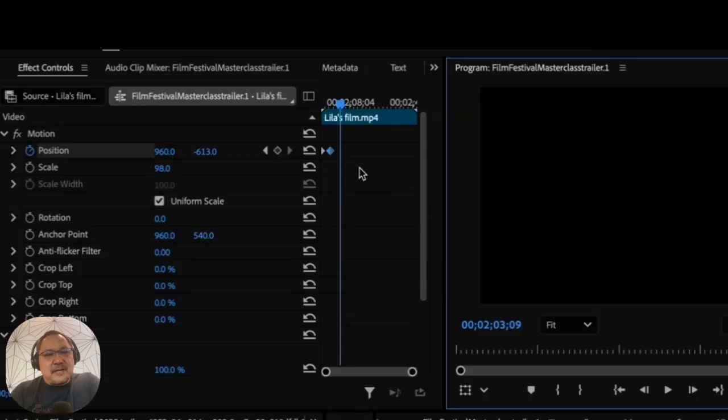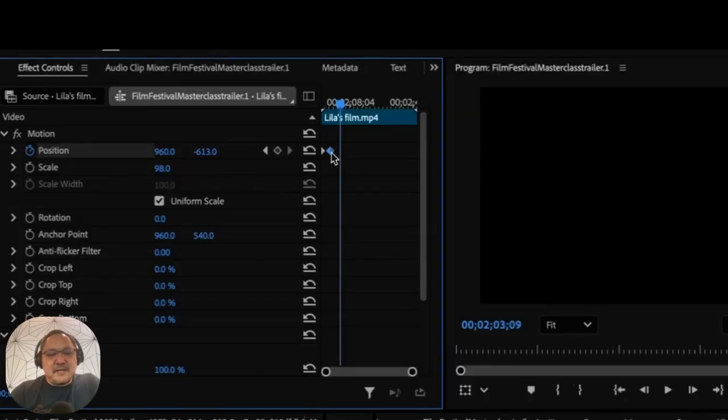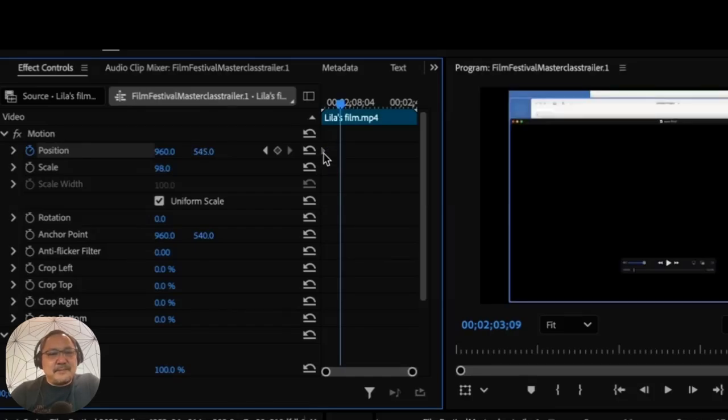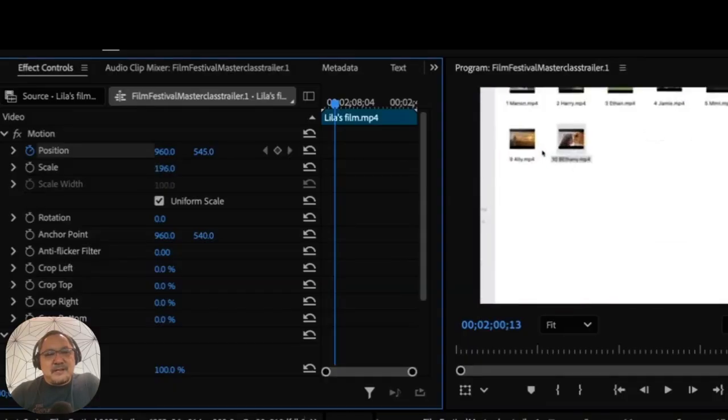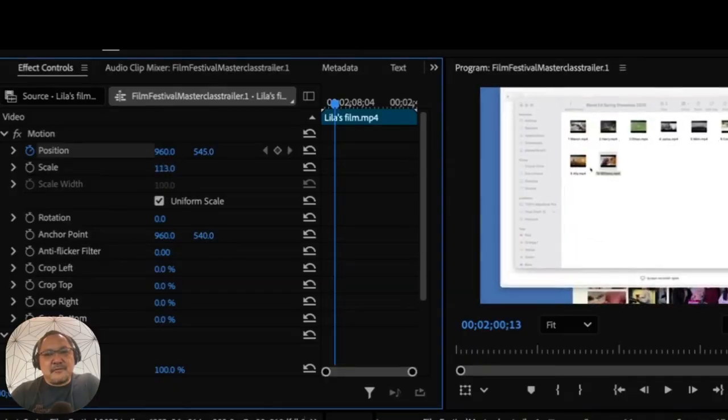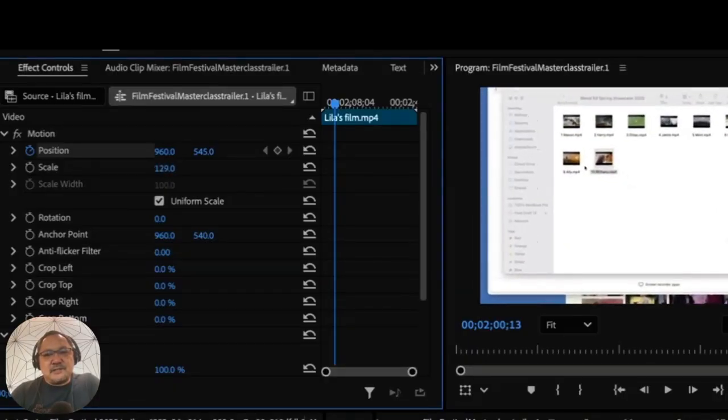Now, the other part of the motion that's really important is something called scale. So let's first get rid of these keyframes. You can just select them and delete them, and then the video will be back to normal. So scale is just the size of the image. So if I take the cursor, put it on top of the blue, and then hold my finger down and slide the other finger back and forth, you can just change the shape of it.